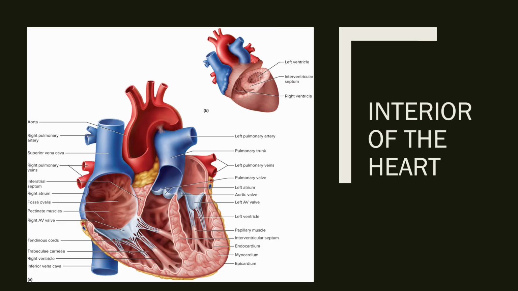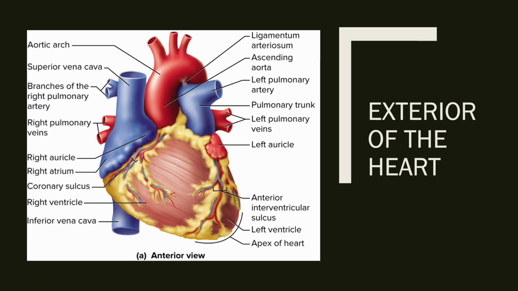So here is a labeled diagram of the interior structures of the heart. Use this to label your practice diagrams for studying. This has a clear picture of everything. It's very easy to see the 4 chambers and all the vessels and what goes where. Use this for your own reference. And similarly to the last slide, here is the exterior of the heart. Use this again for your reference and for your labeling.